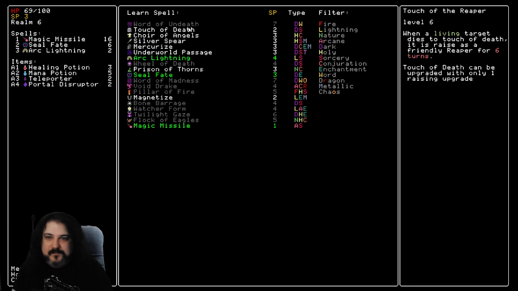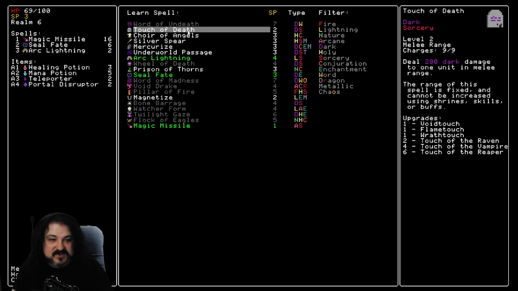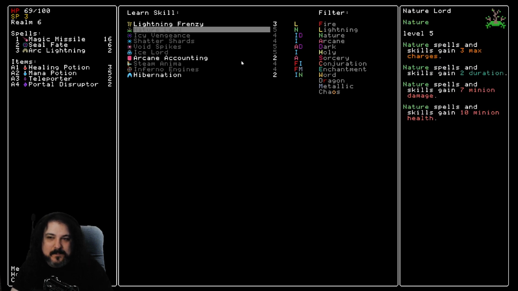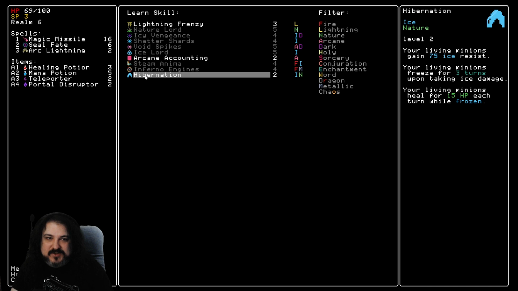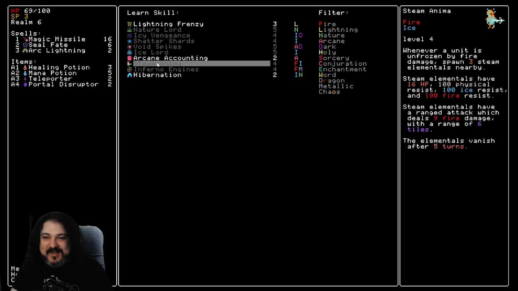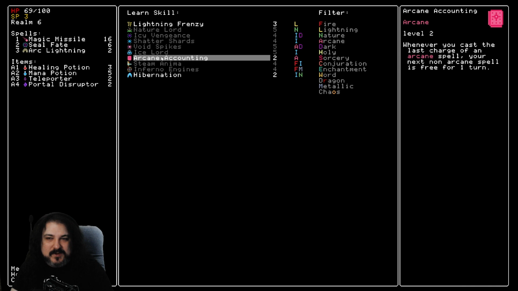There it is, Reaper, who, funny enough, has Touch of Death as one of his abilities. What about skills? What do we have now? Lightning Frenzy! And Nature Lord. So far, Hibernation, not useful. Inferno Engines, we could make it work. And the Vampires could be raised again, yeah. Steam Enema, I don't think we could do yet.